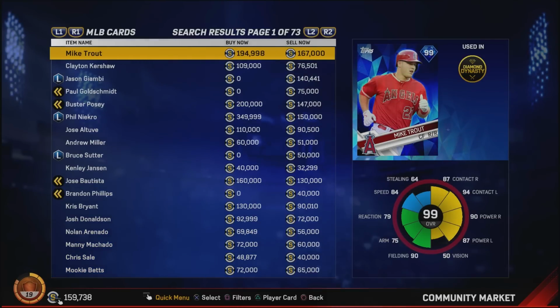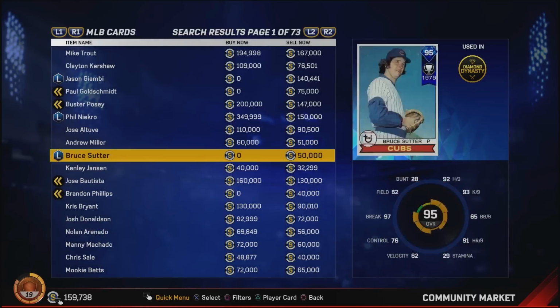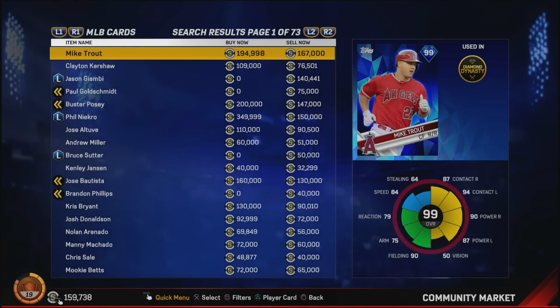Obviously, I'm just trolling a little bit, but the easiest way to make stubs in MLB The Show is you got to play the market. You got to understand the market. Right now, we don't know yet, to be honest. Right now, it's just kind of trial and error because we don't know what cards are valued at, really. Mike Trout, love Mike Trout, but it's really not a card that I'm going to spend 200,000 stubs for.